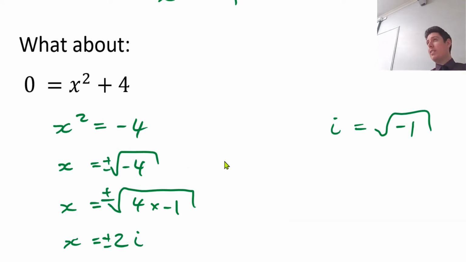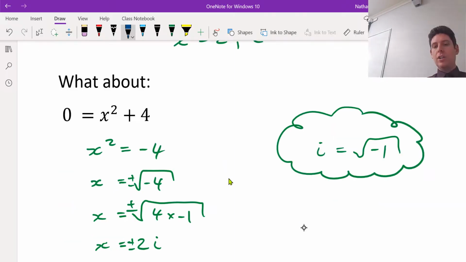In the new topic, complex numbers, you have this i factor. i is equal to the square root of negative 1. Please copy it down. So a complex number has an imaginary component, and that's what this i represents. It's like a unit, I suppose. And anything with an imaginary component, so a is equal to 2i, this is a complex number because it has the i in it. A complex number has an imaginary component, and that imaginary component contains i, square root of negative 1.